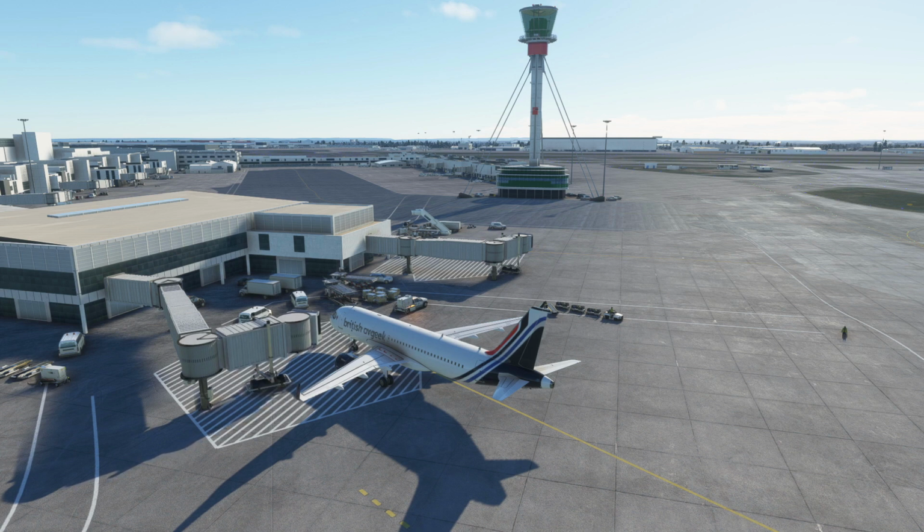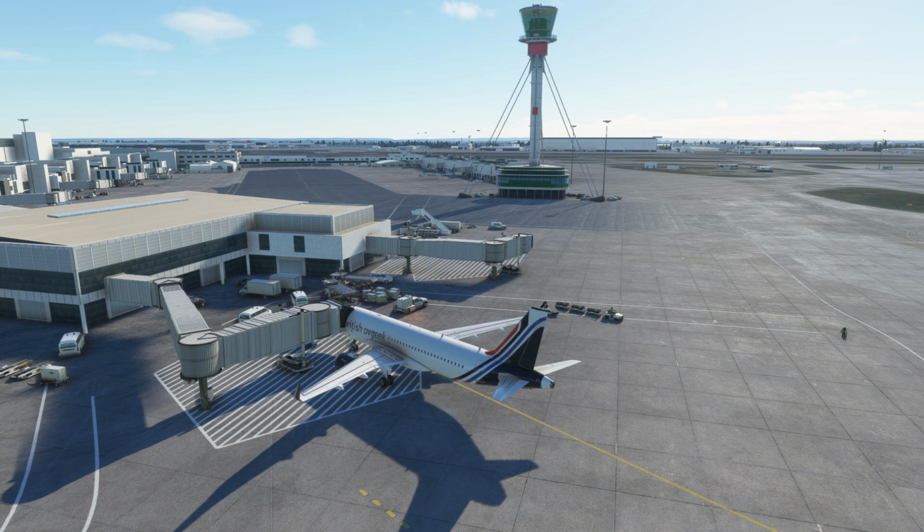An update really for my earlier Simbrief integration tutorial. Quite a few things have been tweaked and changed, and there's some new features as well to talk about and discuss that I've been testing very recently and will now be available in the mod by the time you guys likely see this. And that is coordinate input within the Simbrief integration, which is really cool, especially for those of you who like to fly the A320 Oceanic.